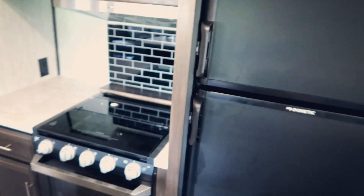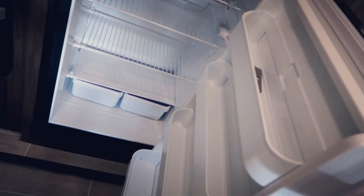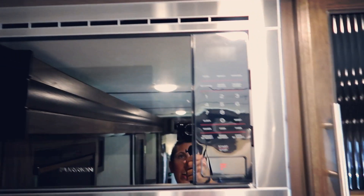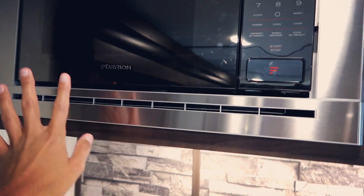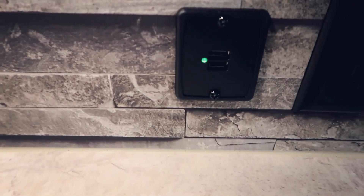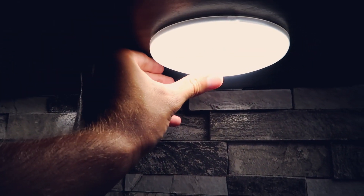Then we have the refrigerator. It's black, which matches everything in here, which is really cool, and it's just like a standard size refrigerator but you can fit a lot of good stuff in there. So then we have the microwave, which is awesome. It's all like chrome — I love chrome, chrome anything is awesome. I love the backsplash on this. It actually has USB places where you can plug in your phone and iPad, which is super cool. These lights — the cool thing about them is you can press in the center and it'll turn the light off. Then you have another cabinet up here for food with the backsplash too.